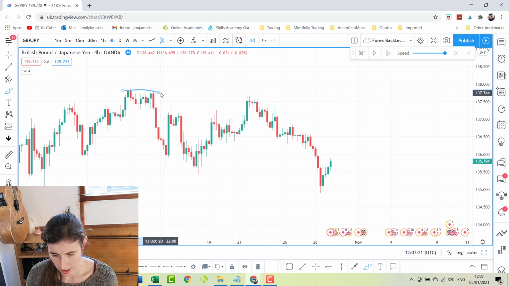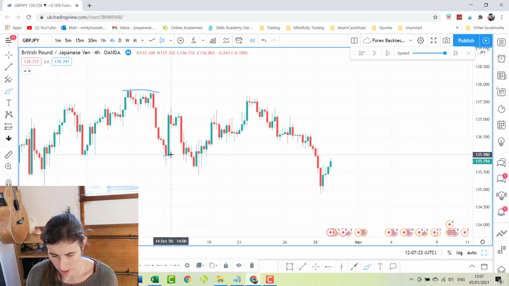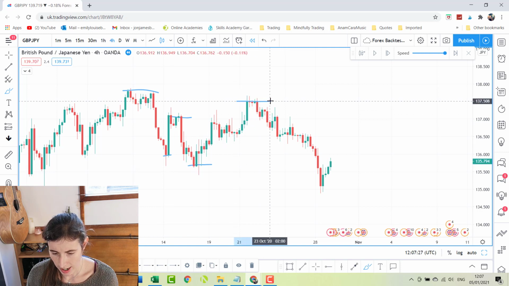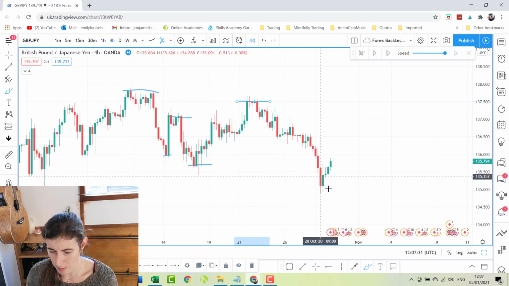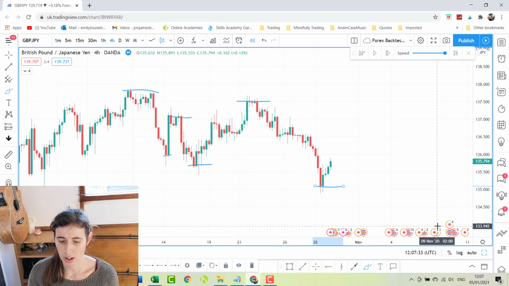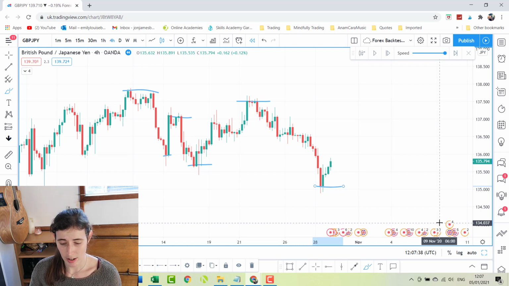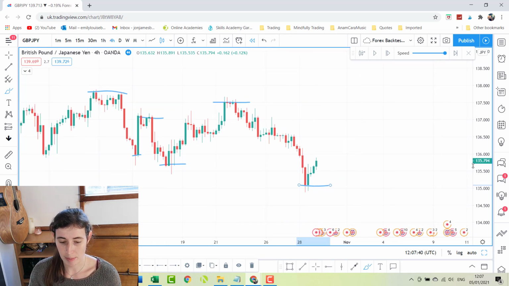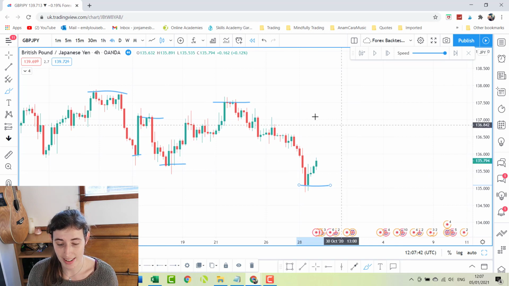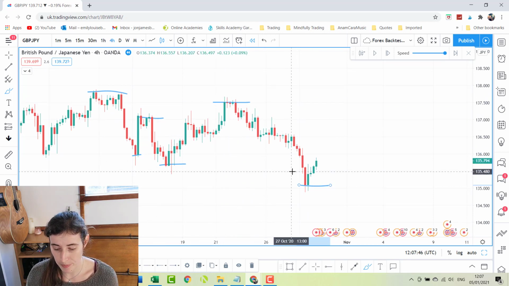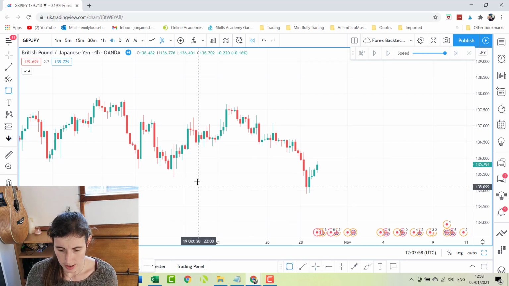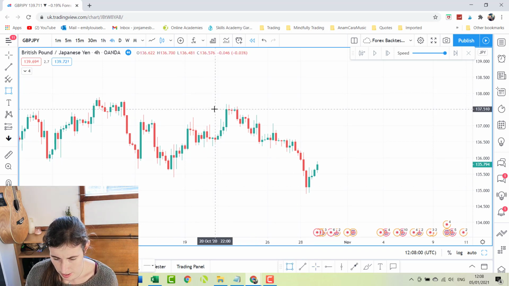So we have a high here, and then we've made a lower low here, a lower high, lower low. The high didn't break the high of this pullback here, and since then we've been selling off with another lower low. So I'm going to take this to mean that we are in a downtrend, and for the nature of this I am looking for shorts only for now until it breaks these highs and the trend shifts on the 4-hourly time frame. So let's mark out the significant points in the market.